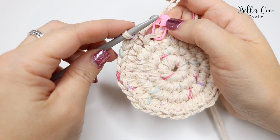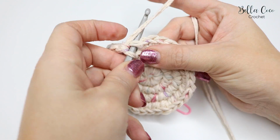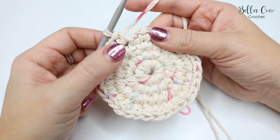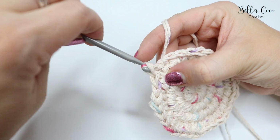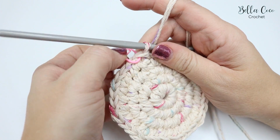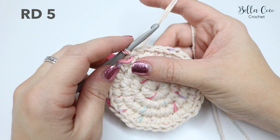I've worked my way round. I'm about to do my last stitch, just where this stitch marker is. And I'm going to connect my last stitch to my first stitch with a slip stitch. I'm going to mark the end of my row again, and then we'll move on to the 5th round.